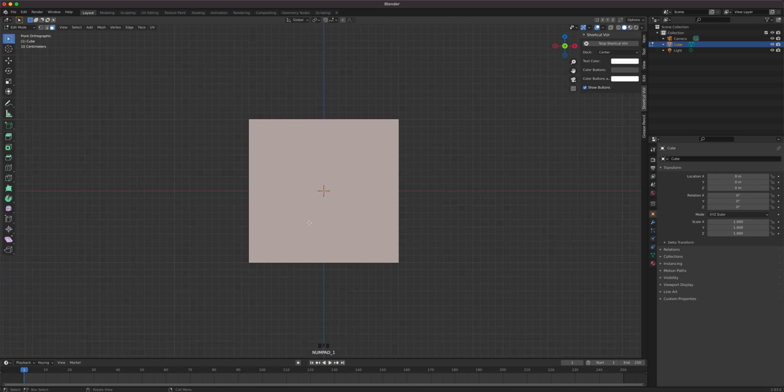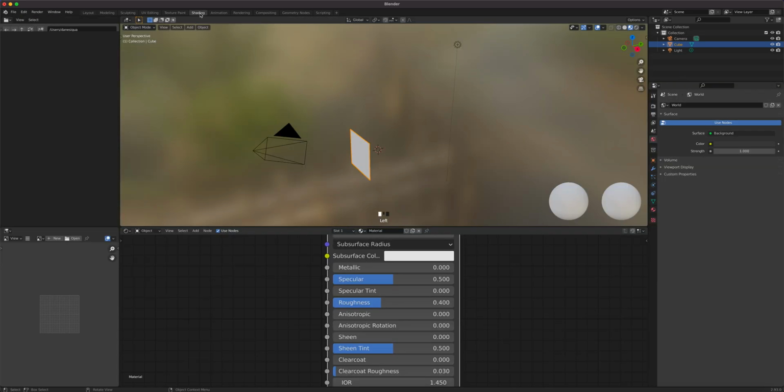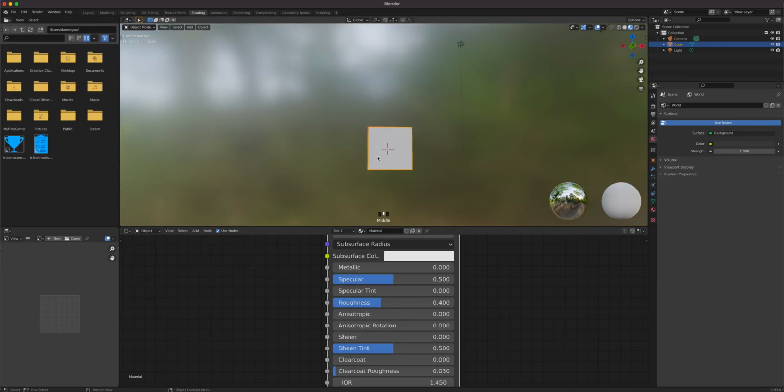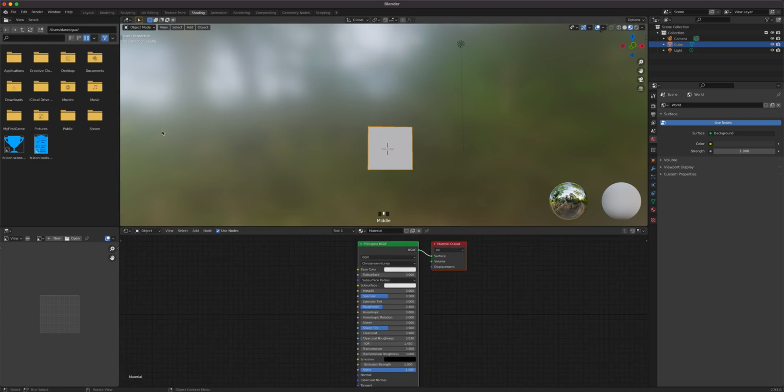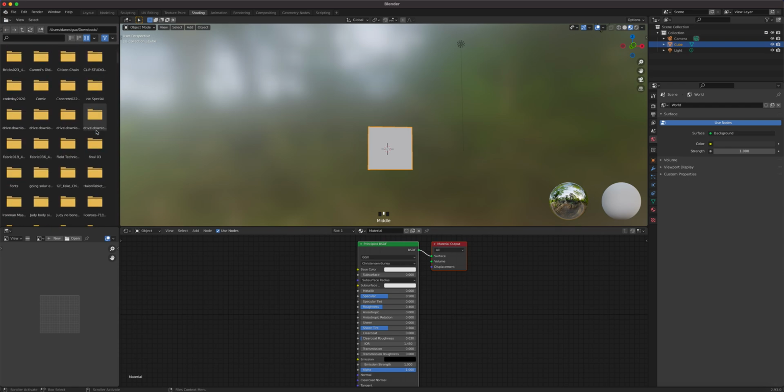Okay, so let's set up our texture. And if you don't know how to do textures, we do have tons of texture videos for beginners on the channel, on how you can get started. Let me go to my shading tab right here, and this is where we're going to apply that one. I do have the texture available. This is a cube, so it would have a cubic UV mapping, so we don't even need to do much about that one.